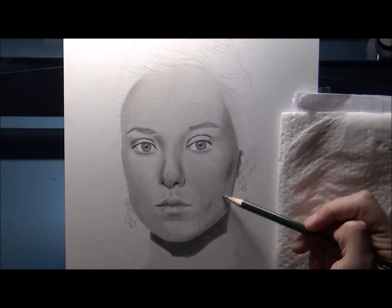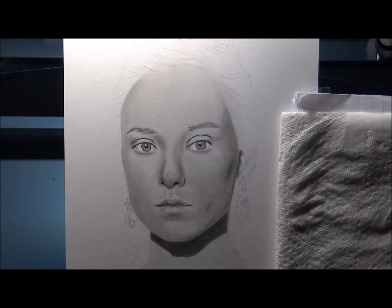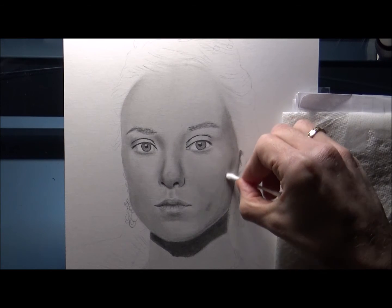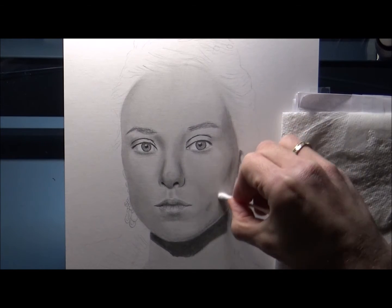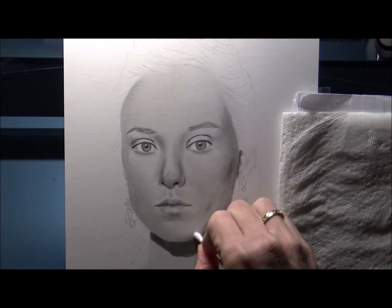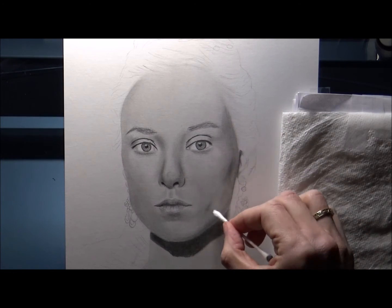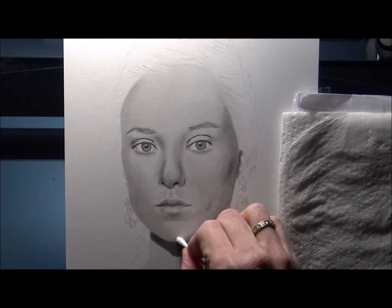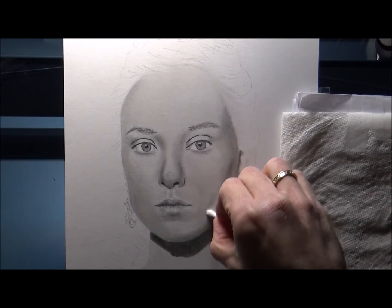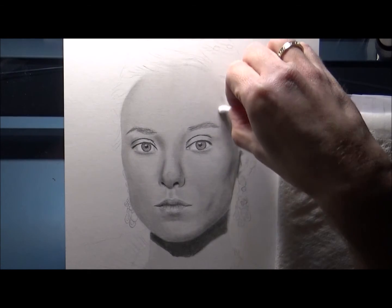Okay. I don't think I want to do much more at this point with the 4B. I'll get the Q-tip and blend what I've done. And because I left a region, like I didn't touch this part here with the pencil, even though I'm blending, it doesn't take as much graphite as the part that I did touch, and that creates that reflected light along the border that I was talking about. I don't know if it creates it. It honors it. It honors the fact that it's a real thing in the reference photo.